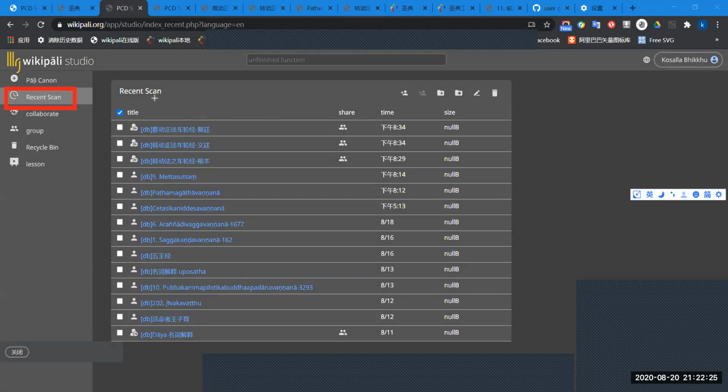Bande, can you see my screen? The project name should show. Oh, I had to go to wikipāḷi Studio, right? Yes. Recent scan. Oh, okay. I got it now. You find your file.